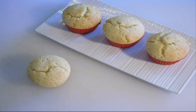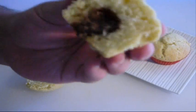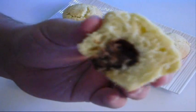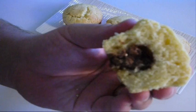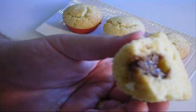Okay guys, so our muffins have just come out of the oven and while they're still hot, I'm gonna show you what they look like inside. So guys, just have a look at the inside of that. Absolutely beautiful. Everything's cooked around that chocolate egg and that chocolate egg has just melted and the caramel is oozing through.